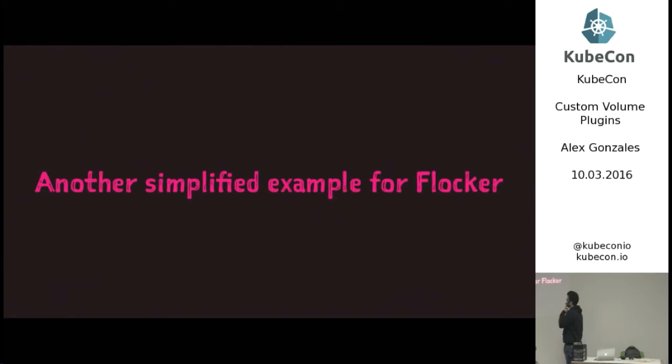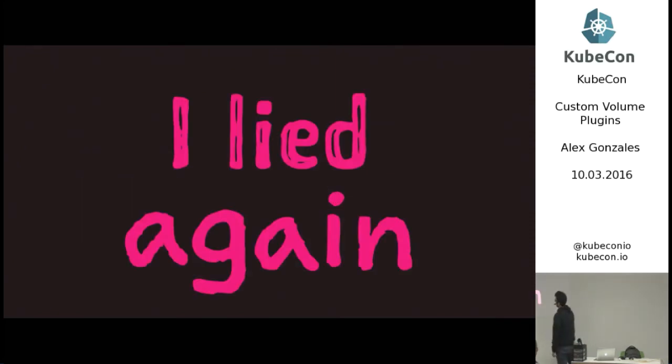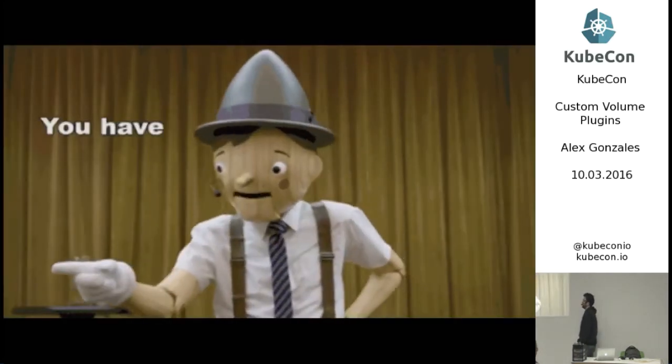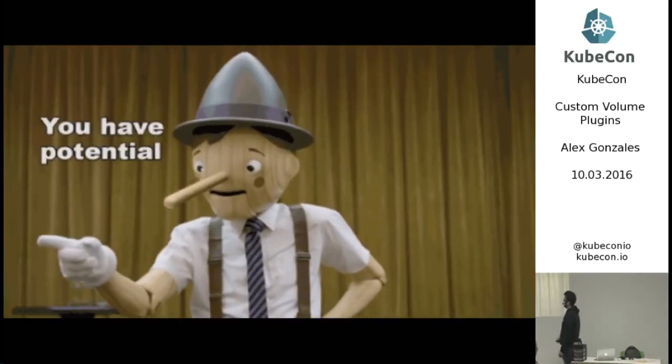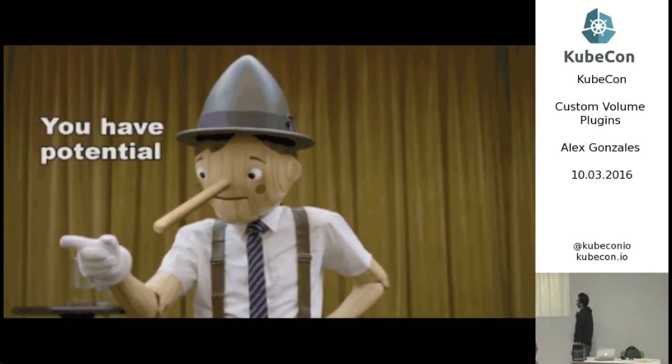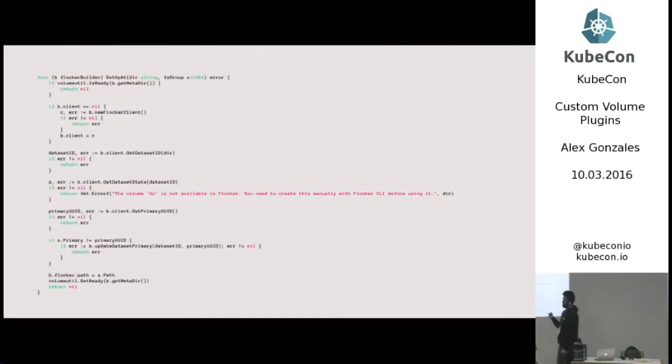Okay, now I'm going to show you an example for Flocker. How we did this. Simplified example. And there is not such a thing as simplified for this. Yeah, I like this GIF. Cool. It's pretty small. It's doing a lot more stuff, but all of this stuff is really done by the Flocker client. And in case of Git, if you were using a Git client, probably the previous example that I was showing you was going to be much easier and much smaller. Again, I don't expect you to read this. I will show you a link to the example later.